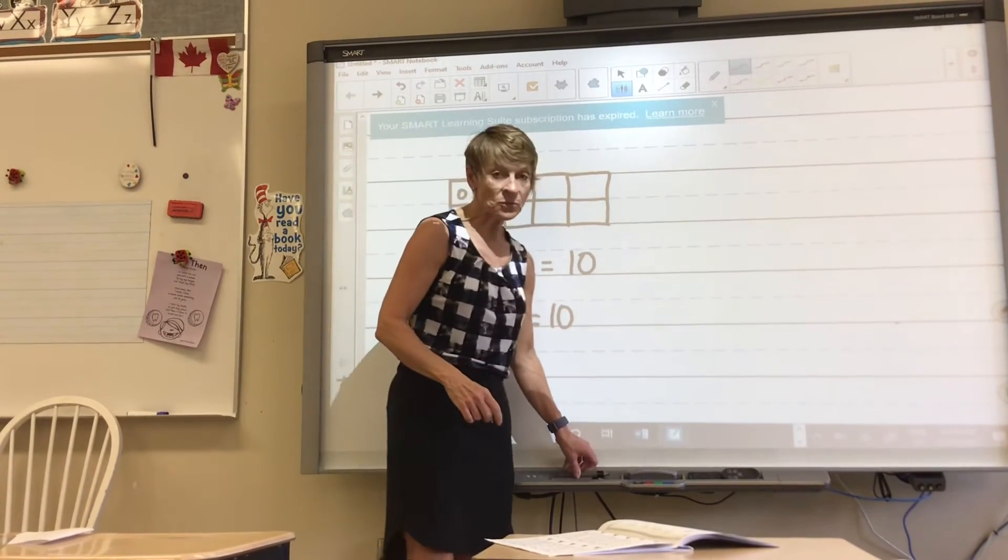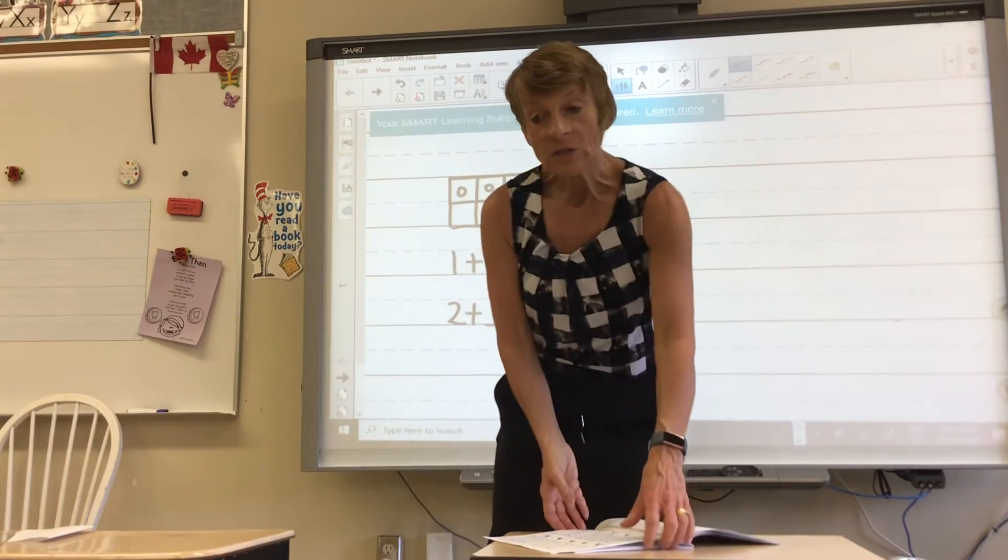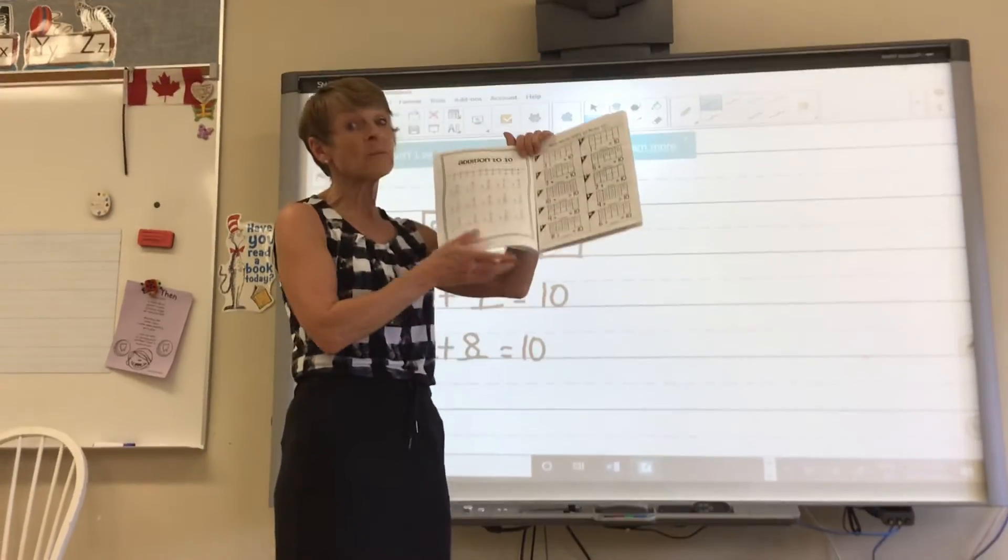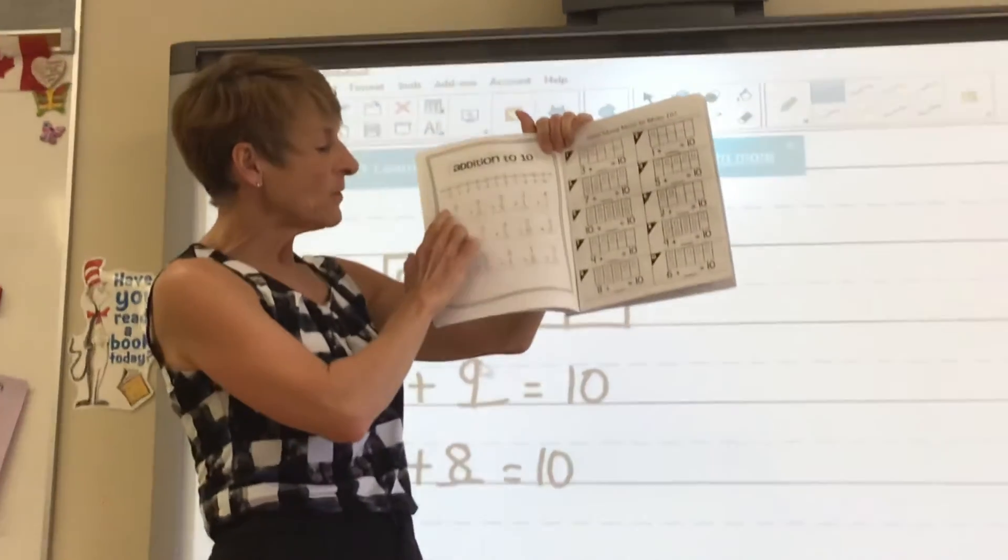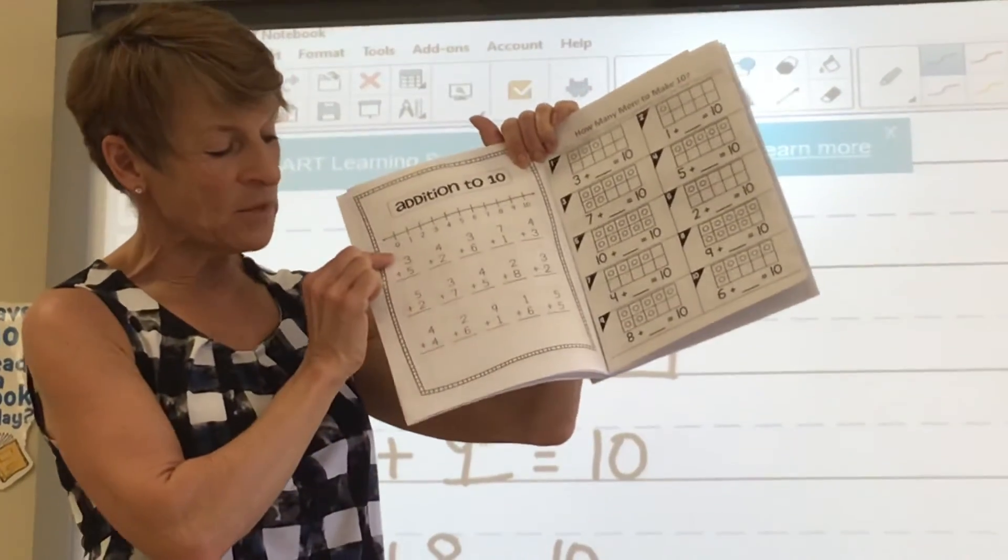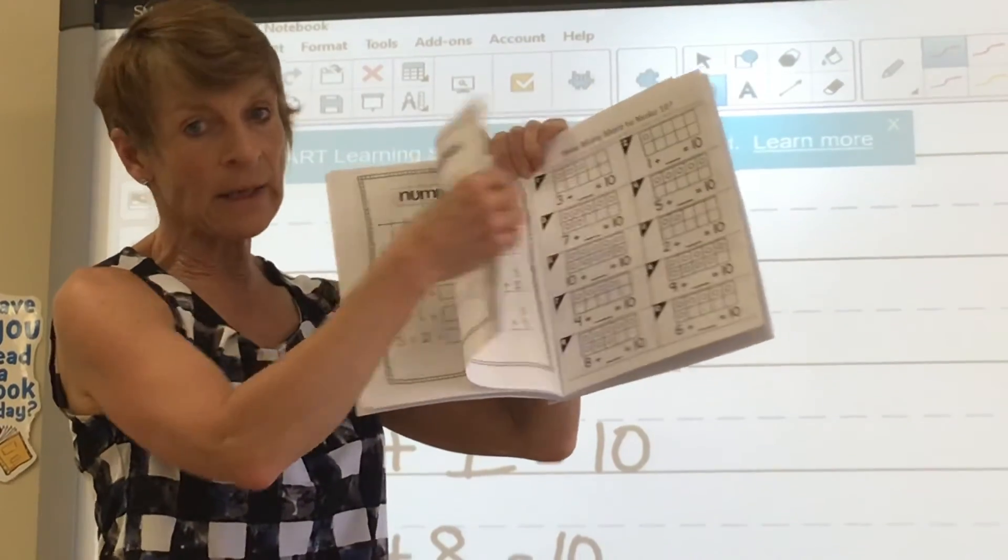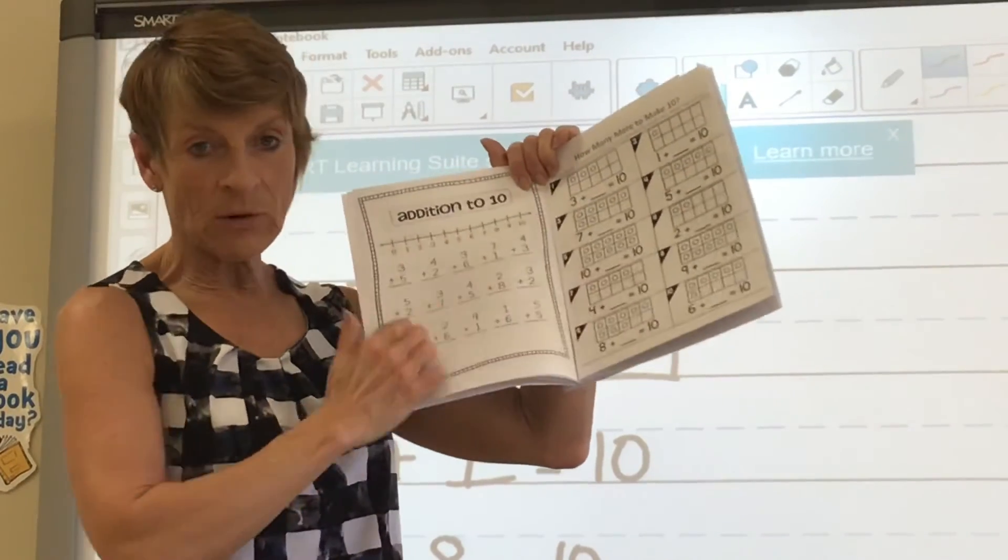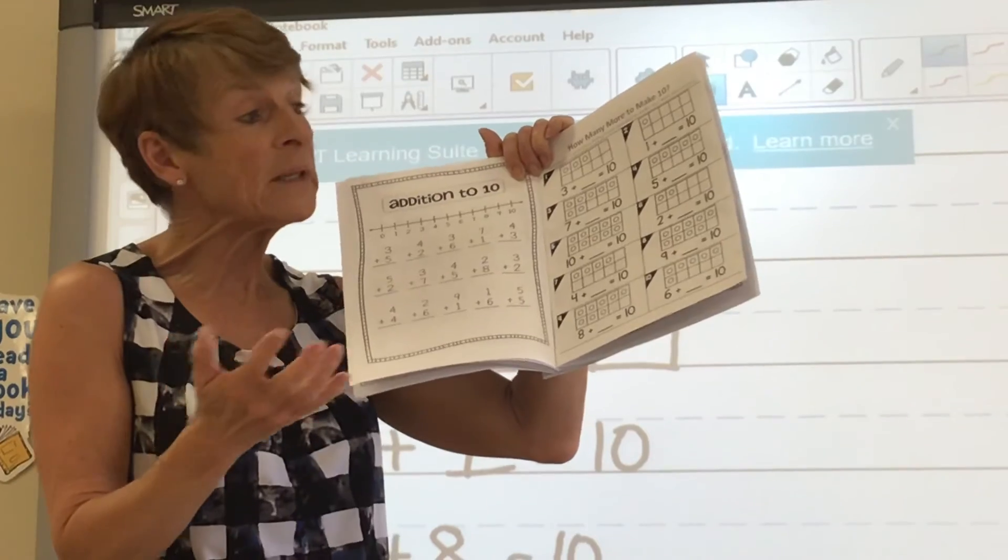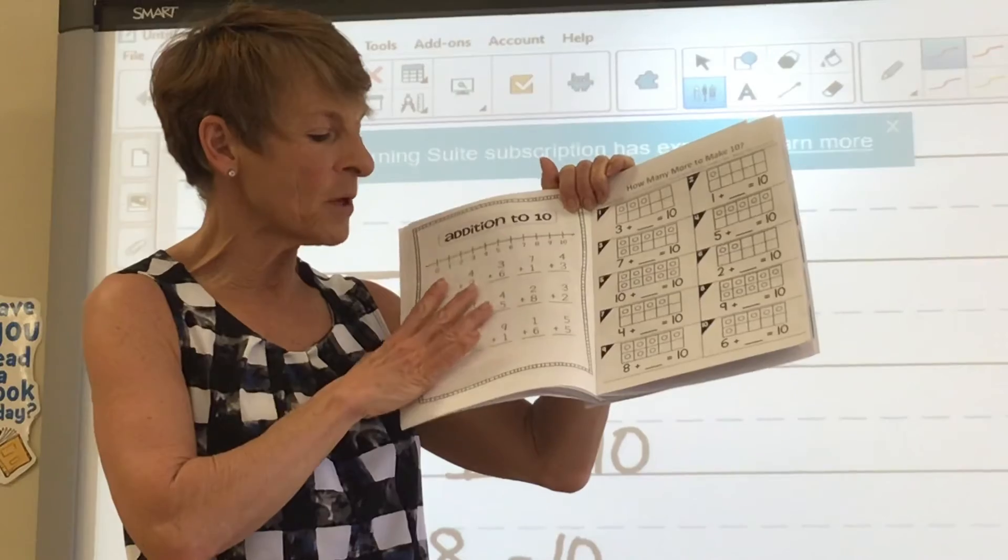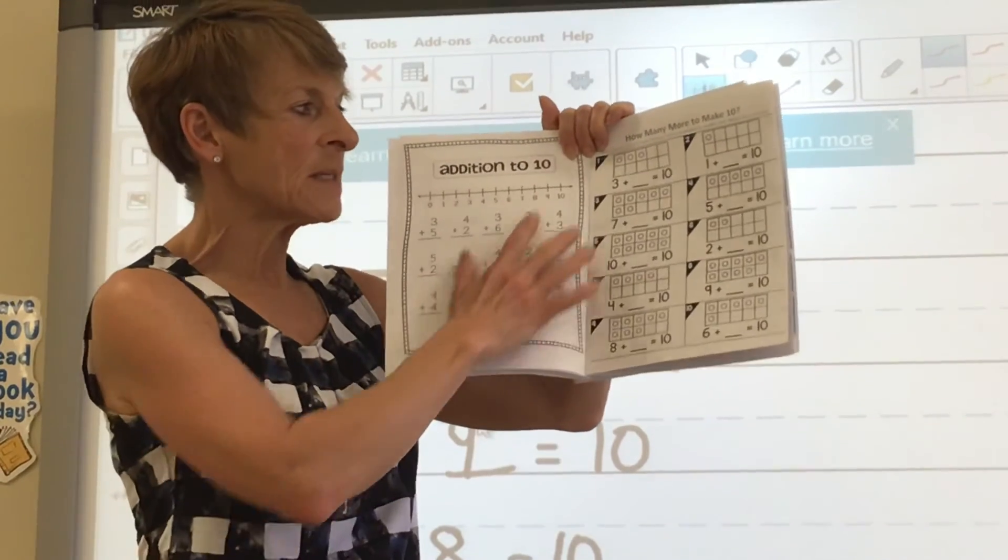Very good. That's what you're going to be working on. Some of you are missing these pages. If you're missing them, just write the question. You can use the number line back here to complete all of these answers. Get somebody to look them over. If you have the page, we're going to collect the books after. So you're going to work on this.